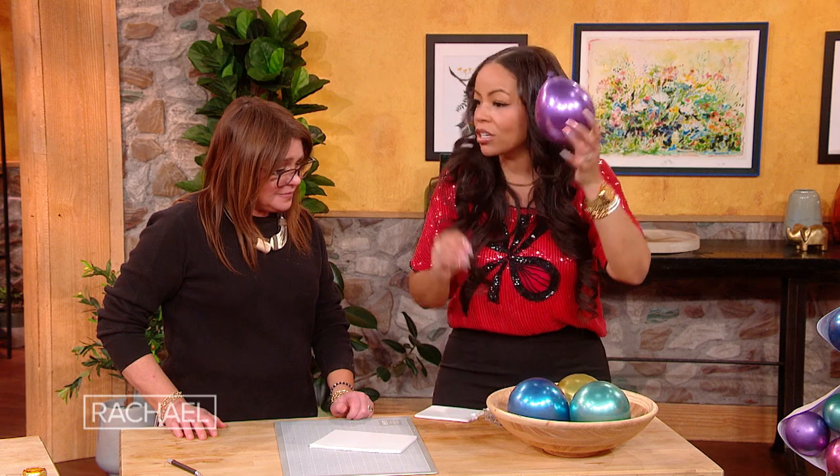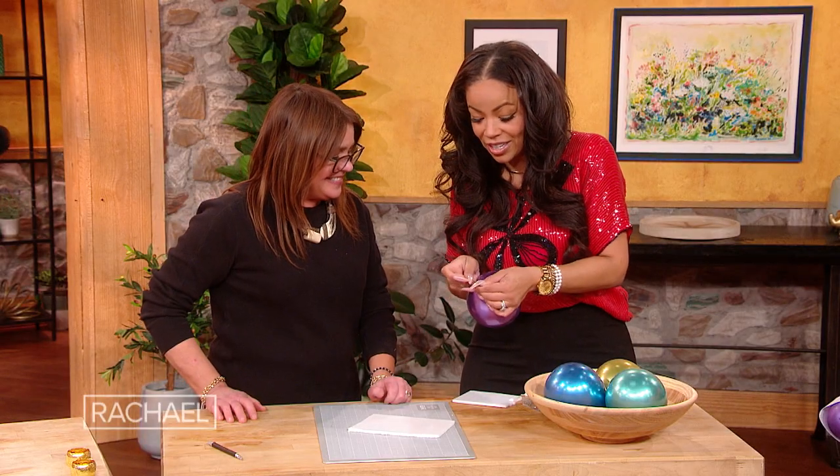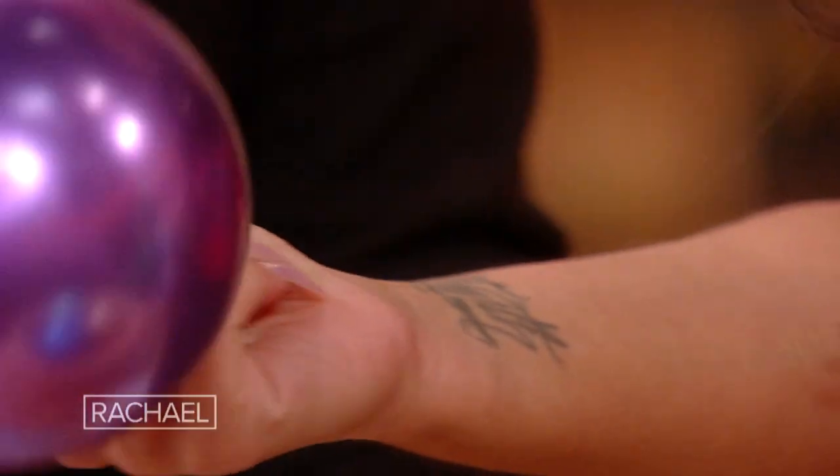You can take your balloons, you can glue them, you can double-side tape them. I've actually found that a T-pin, something like this, works really well. If you push it in the wrong spot it will pop, but if you put it through the end of the balloon, like this, then it's really easy to move around. Just be careful.